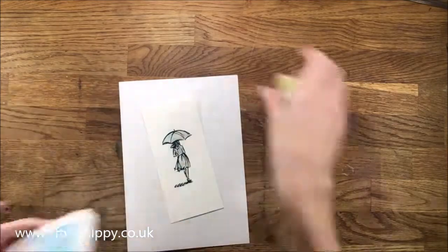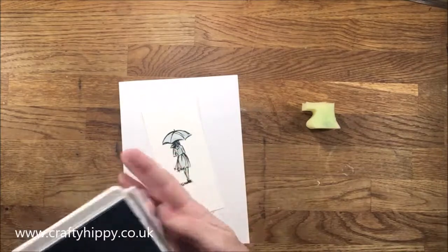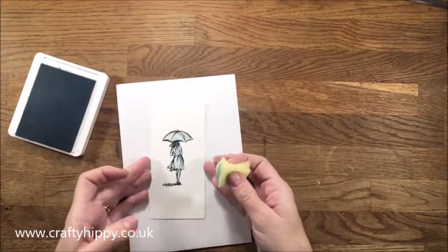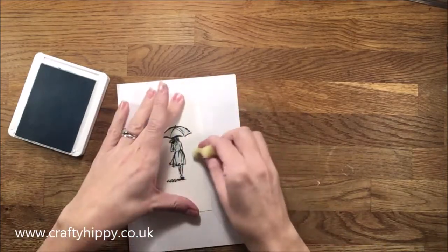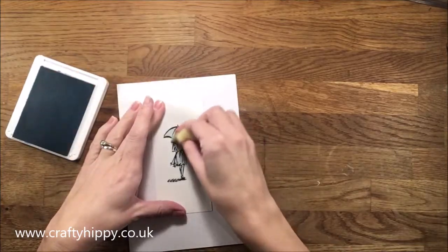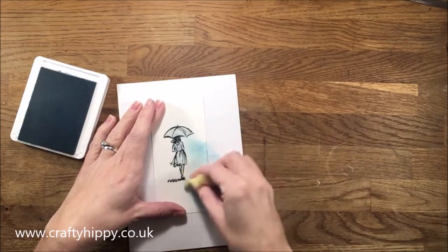So I'm going to be using the Balmy Blue stamping pad, which is what I used in the other video, but I really like this colour, and I'm going to gently sponge over the paper and build up the colour. It's quite a long area to sponge here.